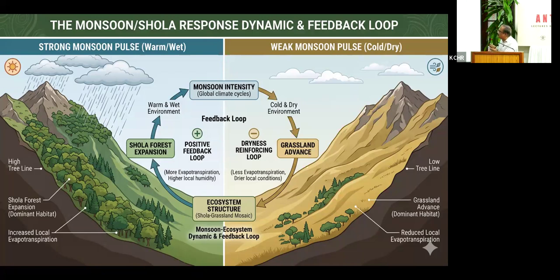Whatever be the situation, it is still showing its own character. There's not much change happening now in the overall architecture of this Shola grassland formation. There is not much variation. It may happen sometimes; if it is a too wet period, it may extend. But otherwise, an equilibrium is being maintained between these two ecosystems.